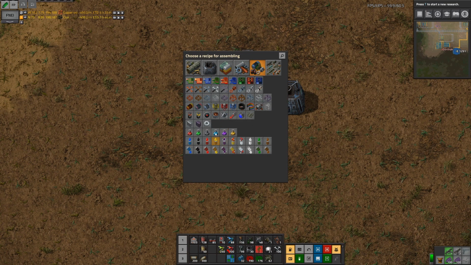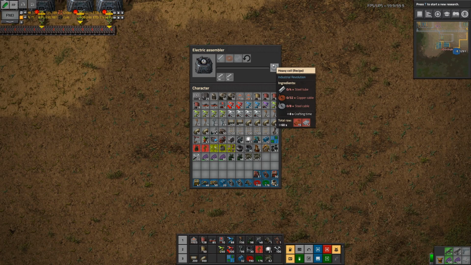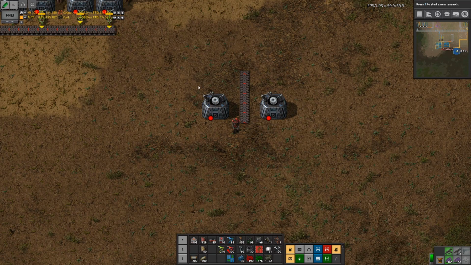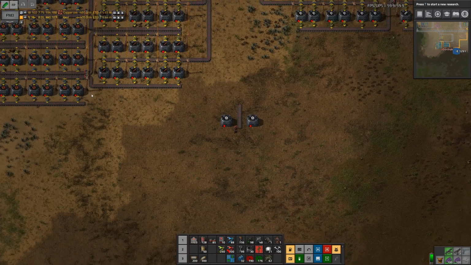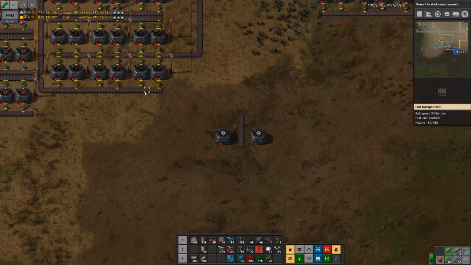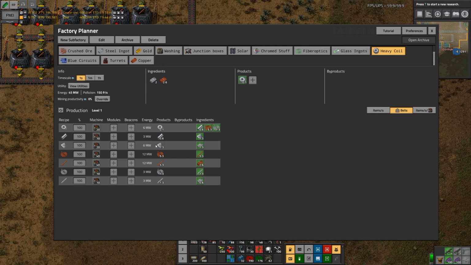And this is heavy coils, which require, it's an 8-second craft time, in which time we need 32 copper cables. Steel tubes and steel cables are not a problem. We can do split belts of that. But we need a ton of copper cable. And we need, let's see. This calls for 20. If we had 5 belts here, how much does each one actually need?